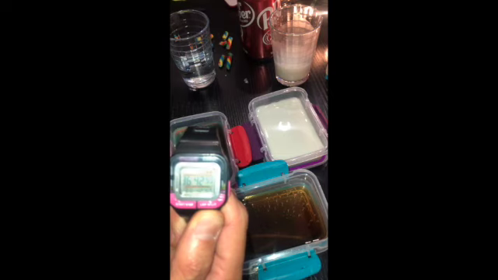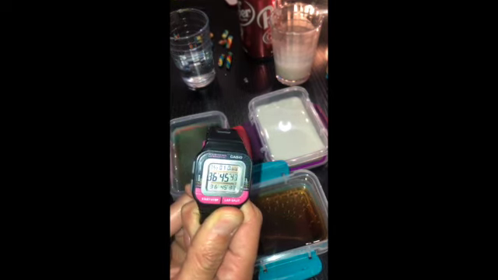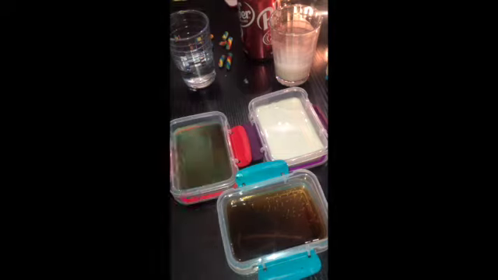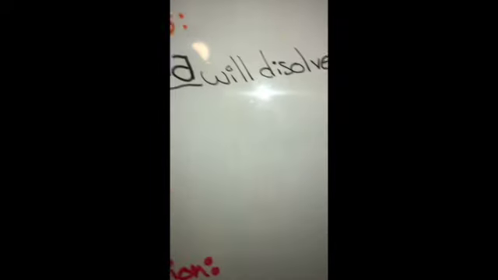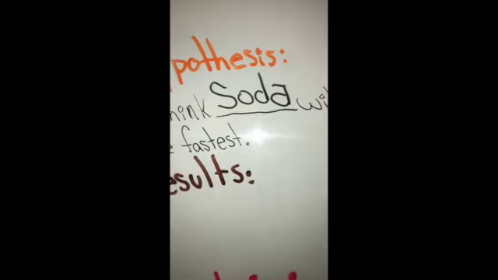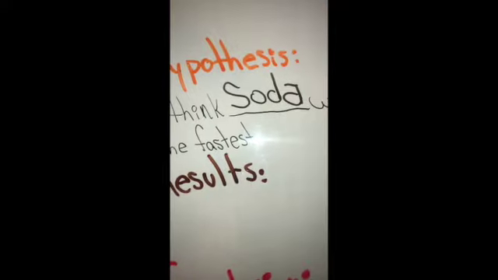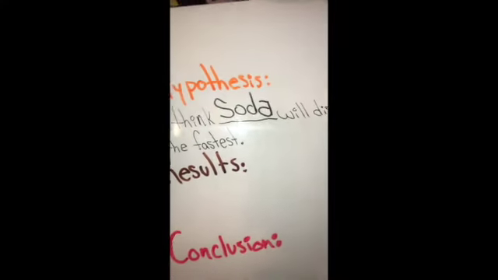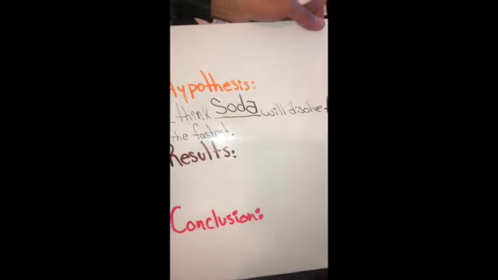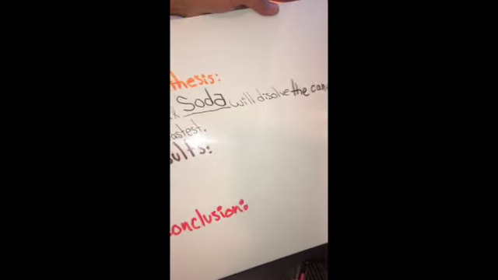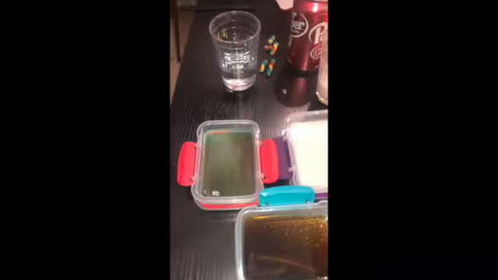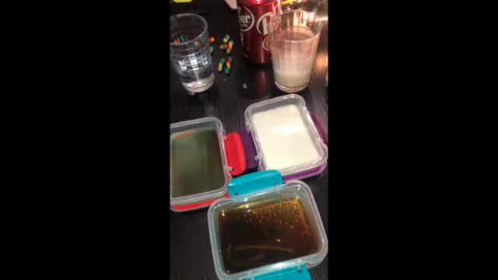Okay, everyone, we're back. And it has been 36 minutes and 45 seconds. Let's go back and check on our candy cane. However, remember, we had to fill up our hypothesis. I personally think that soda will dissolve the cane the fastest. But let's see and find out what is the result. I'm going to go ahead and check on the soda first, because that's the one that I believe was going to be dissolved the fastest.